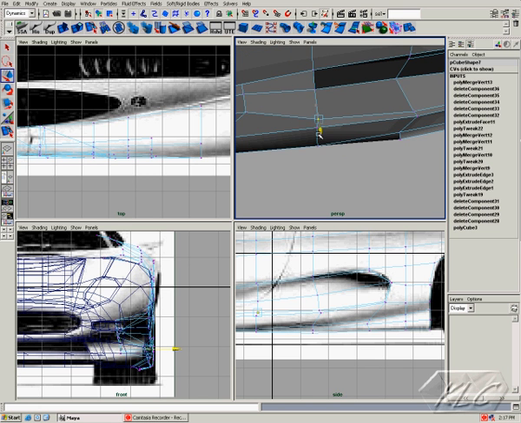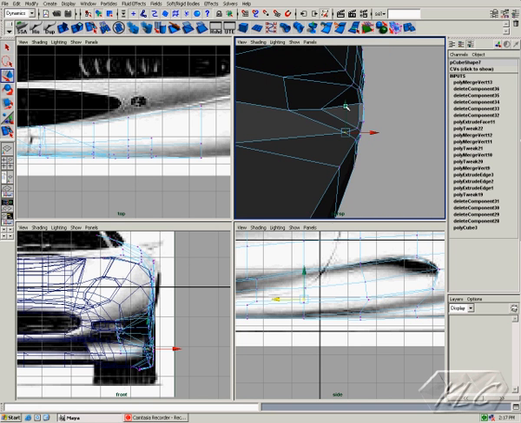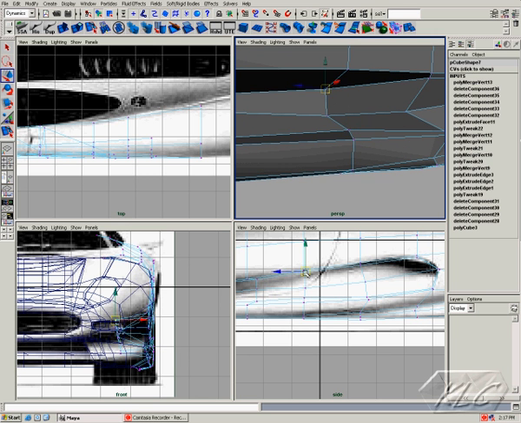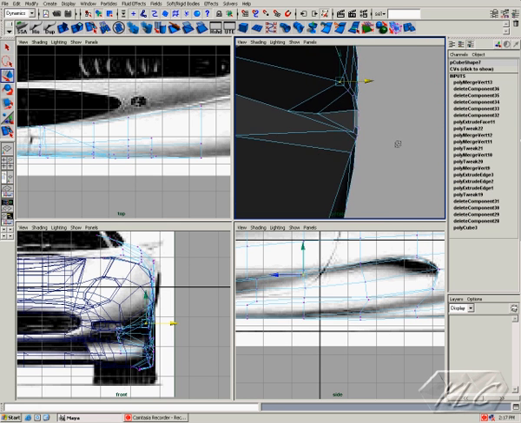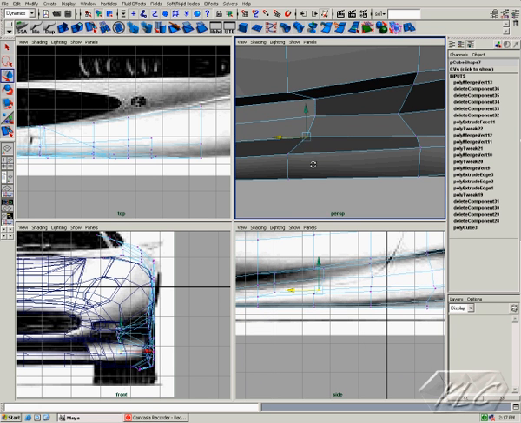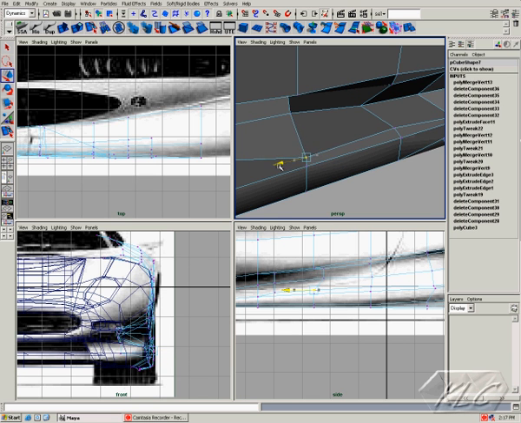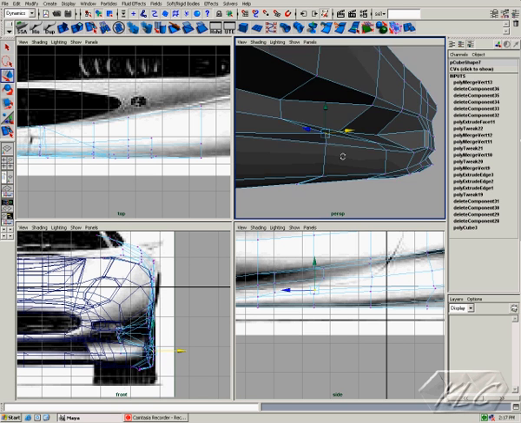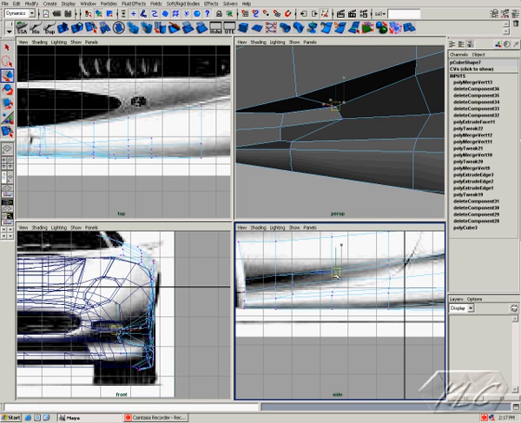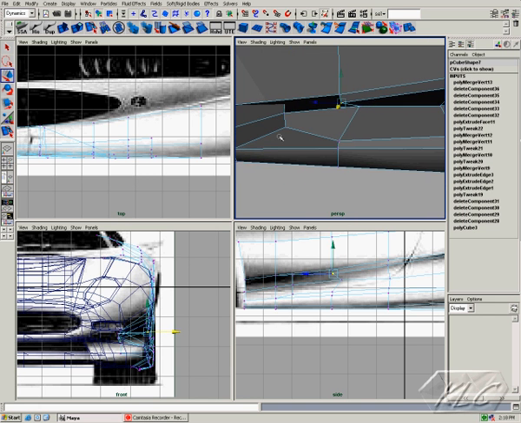And now we're going to add the roundness to it. So, bring these in as well. Move them up a little bit. Moving that up a little bit more. Maybe go something more like that. Just working in the perspective for the most part here. Moving them over on the side. So about like that there then.